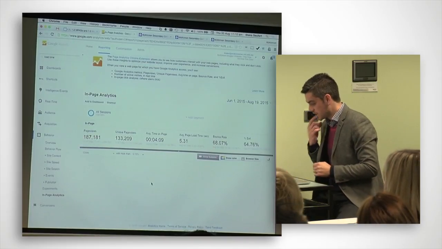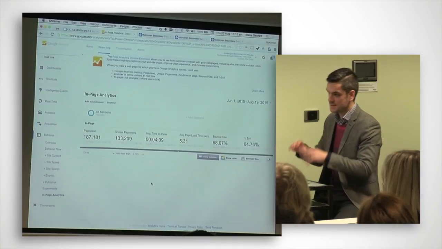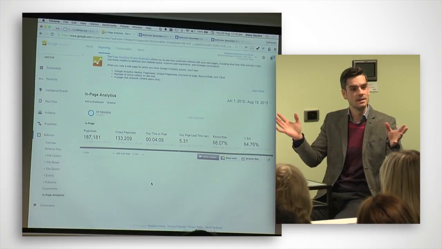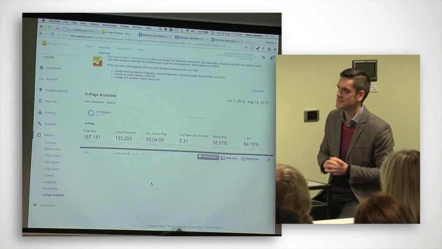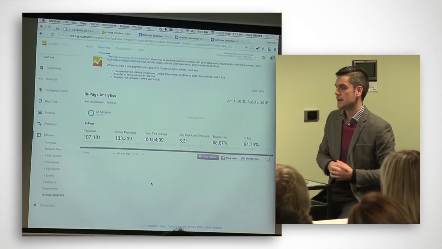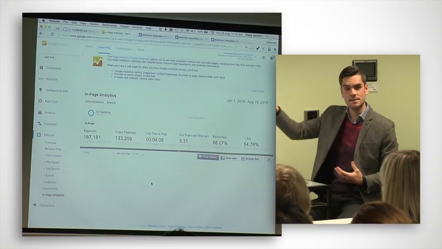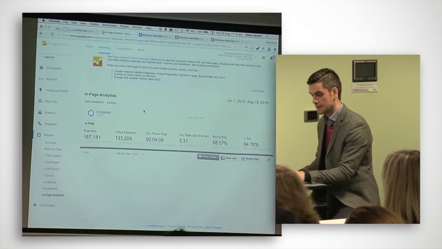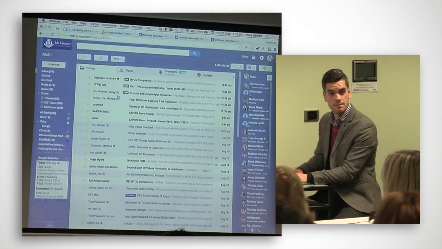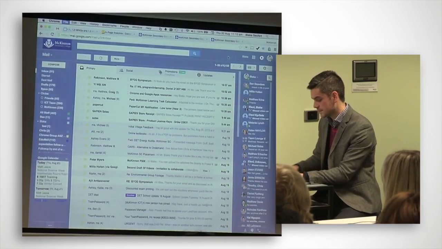So that's the in-page analytics. That draws to a close, I guess, the exploratory of what's possible in analytics and what you can really look at and manipulate to meet your goals. What we'll look at now is how to actually add this functionality into your website. There are a few ways we can do it, and we're going to start with a Google site. I think most people are pretty familiar with Google Sites, so we'll start there.